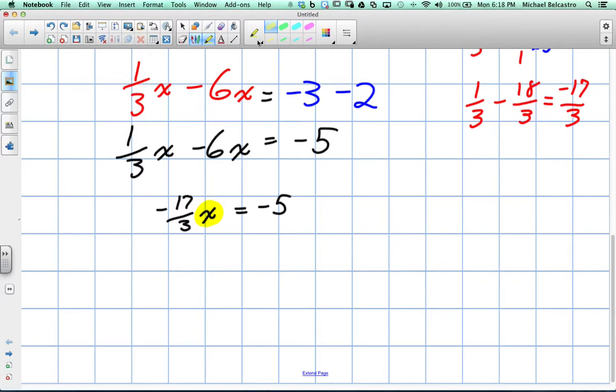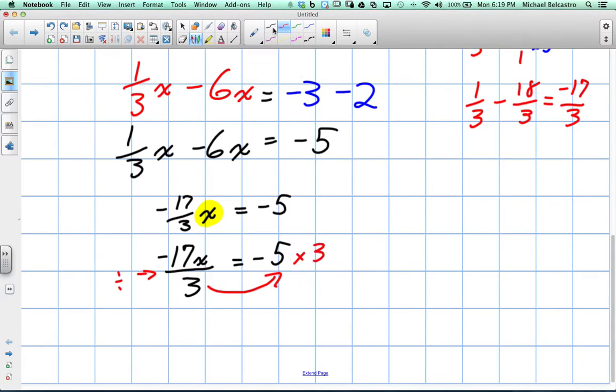If I were to multiply this, I could technically rewrite it as negative 17x over 3. And this might be easier for isolating if we write it that way. It's the exact same as above. I haven't changed anything. I just put the x on top. Is equal to negative 5. So, because it's all divided by 3, if I wanted to move this 3 to the other side of the equation, because this is divided by, what operation would we use on the right? Times. Yeah, we use the opposite. So we'd multiply by 3.